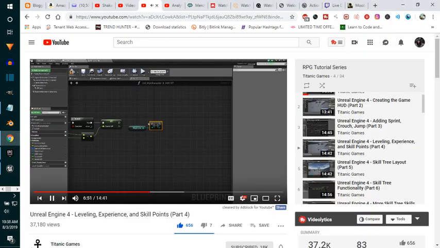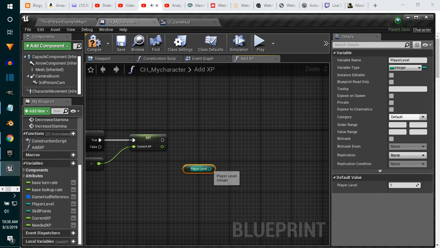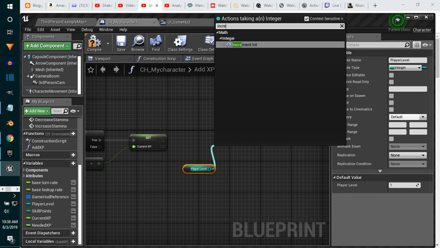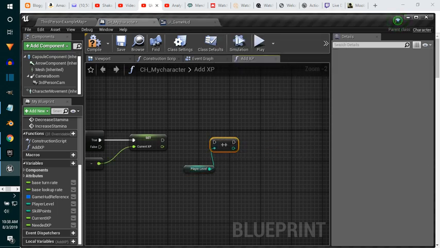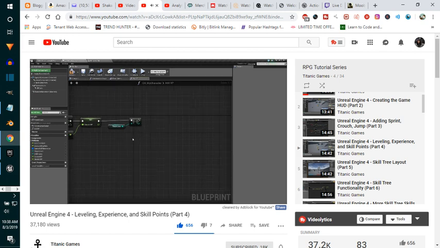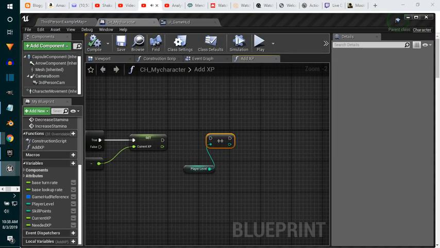All right, and we will simply increment int. This is essentially the same as doing a +1 and then setting the value. It's just a lot simpler this way. All right, so we'll do the increment there and connect those.